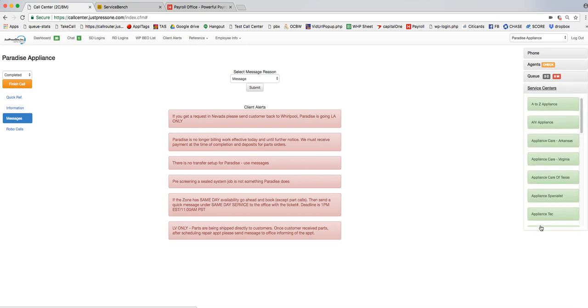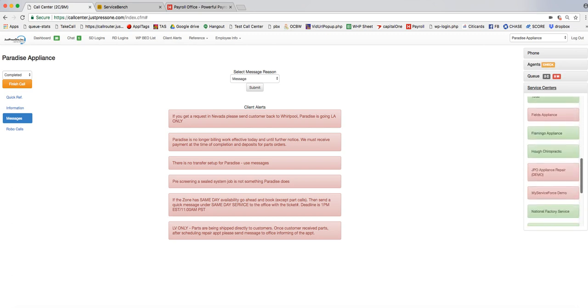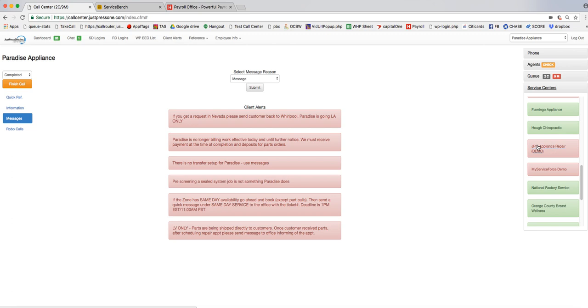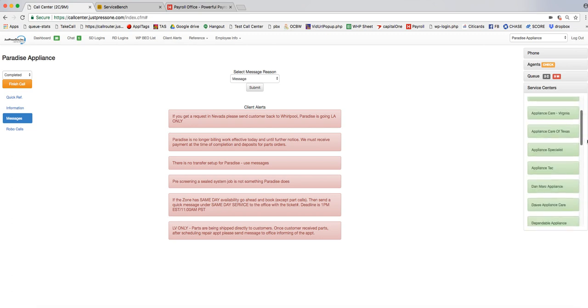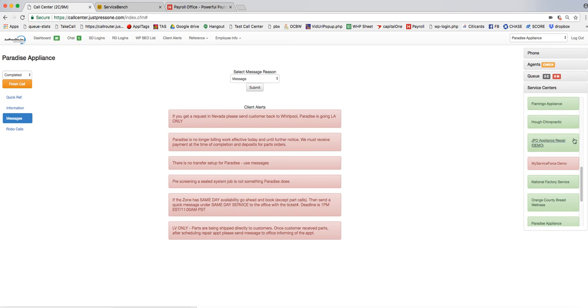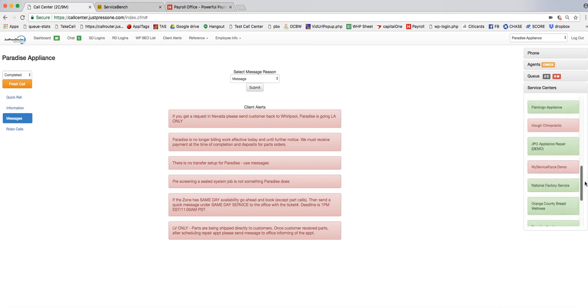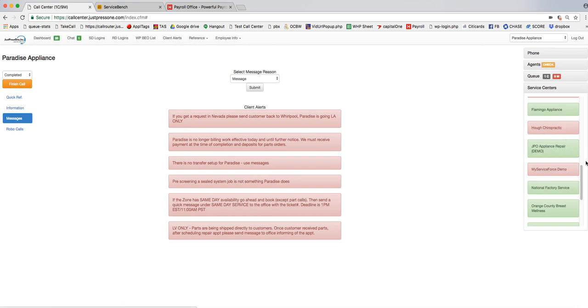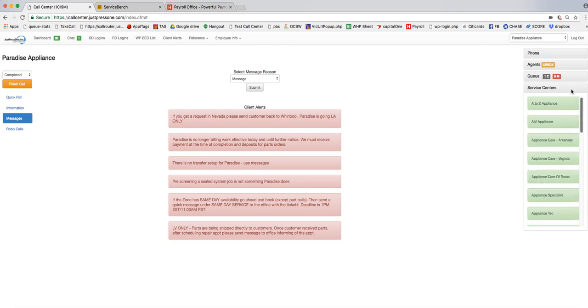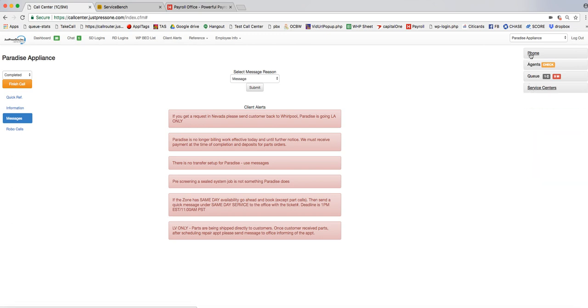And the last tab is all of the service centers that we answer the telephone for. If it's green, the call will come to you. If it's red, you're not authorized to take that call. So if I just said, oh yes, I'm authorized for just press 1, there I am. Now I'm green, and I can take just press 1 calls. Let's say I don't want to take calls for Huff Chiropractic. I can just click on it, and you'll see it'll turn red, and now calls for Huff Chiropractic will not come to my phone.